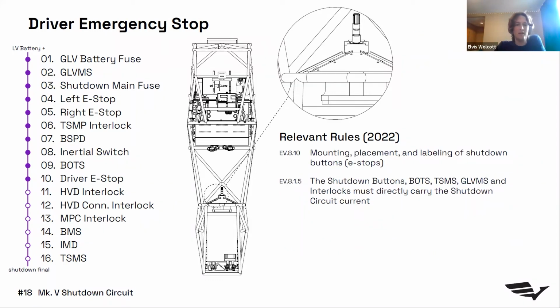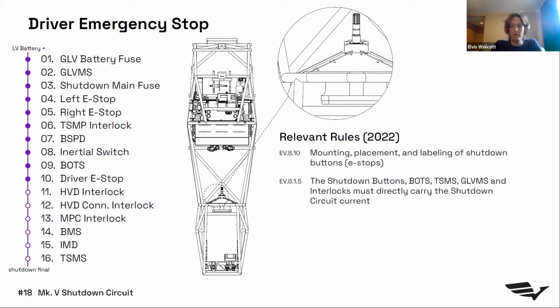The final e-stop is the driver e-stop, which is mounted on the dashboard panel. We don't have all of the elements in CAD here, but there is the driver e-stop, and then there's a number of indicator lights on the panel, all of which are labeled and rules required, and those will give you fault indicators for certain very worrying faults. So the stuff that, if it's going wrong, you need to behave differently.